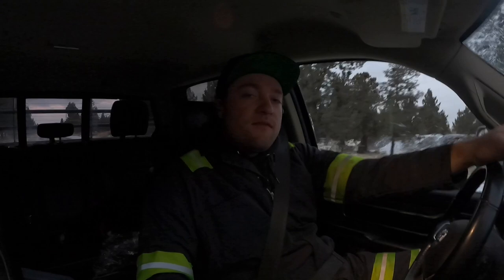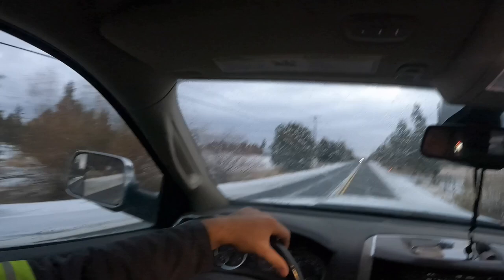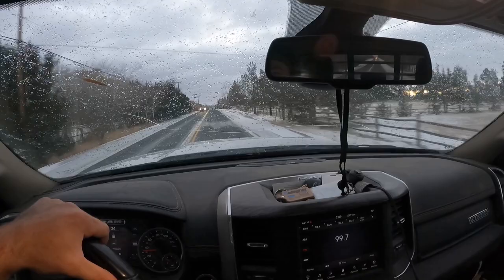Finally heading back to the shop. Hopefully we got some fun stuff to work on down there. Heard we might have a couple hydraulic cylinders we have to rebuild. I know that we have a couple final drives for a D400 we got to get rebuilt. But anyway, just heading down to the shop. And it is cold, icy, and I'm sure Casey's going to have his work cut out for him with towing.